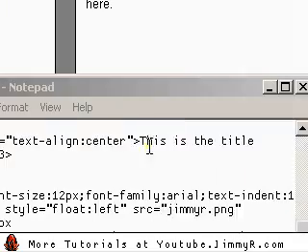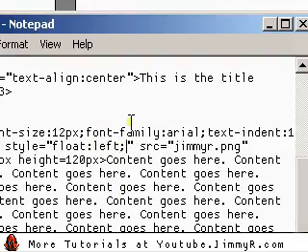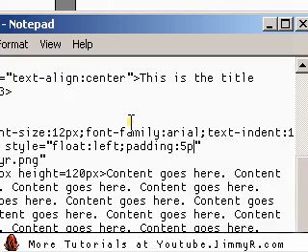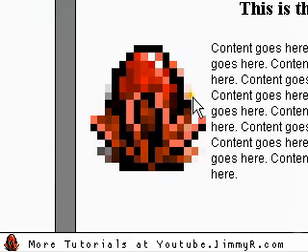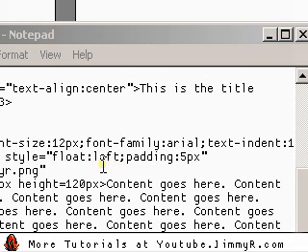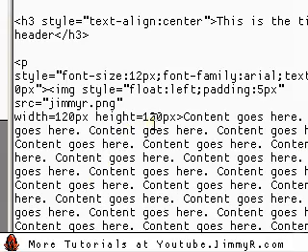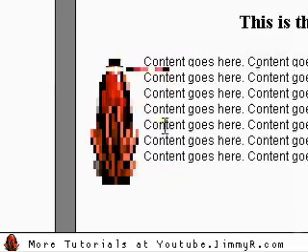I can add a little bit of padding too if I want to increase the space. Padding of 5 pixels. Save, refresh, and I gave it a little bit more space. I'm going to make the image a little bit smaller, at least in the height, just so you can see it better, rather than pasting tons more text. I'll save and I'll refresh. Whoa, wrong one.